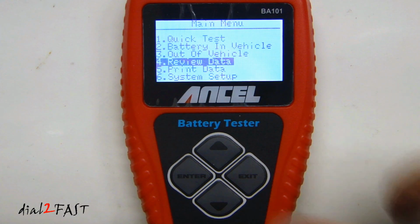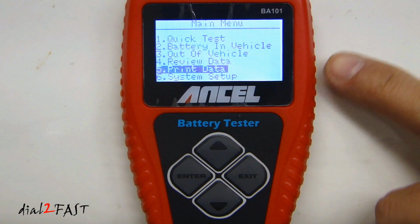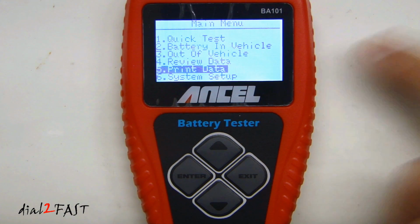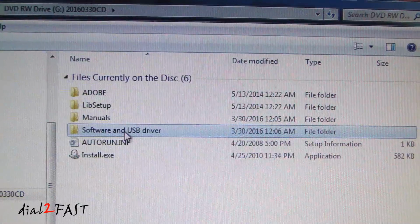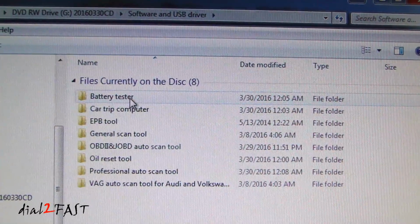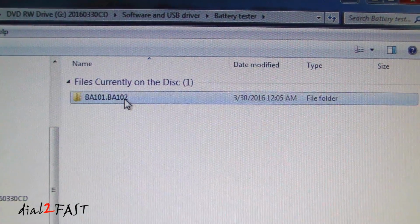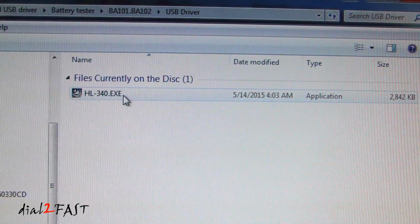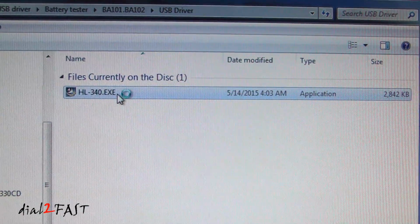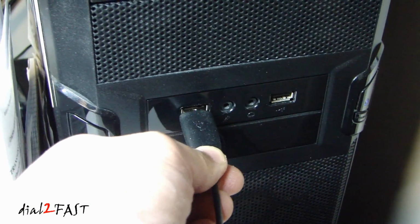Exit. Next one is print data. To use the print data, you will need to connect the USB cable. There's a connector on the side, and connect it to your PC. Using the CD that came with this unit, you need to install the USB driver. So on the CD, open up the software and USB driver. Go to battery tester. Select this folder BA101, BA102, and here you have the USB driver. Here you can select this HL340.exe and install this driver.